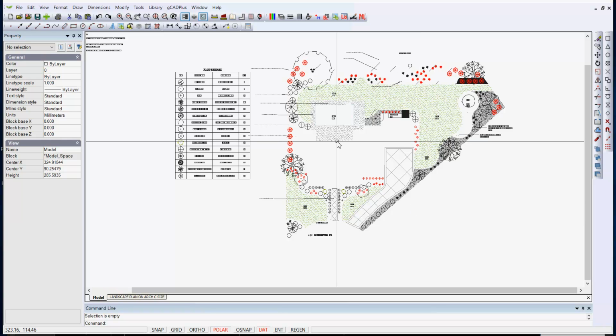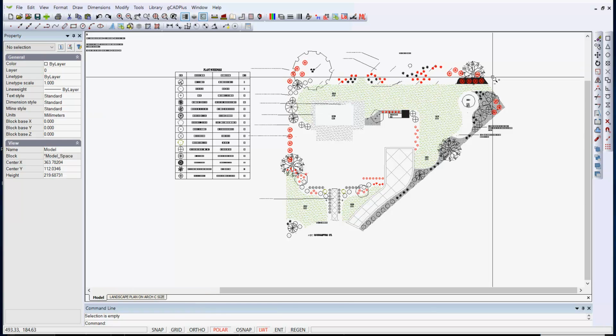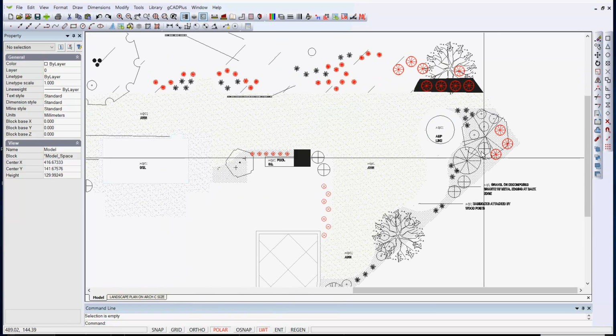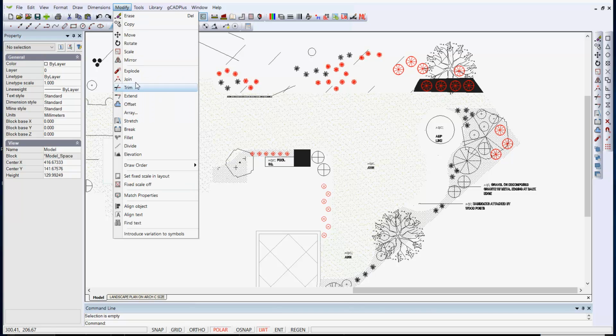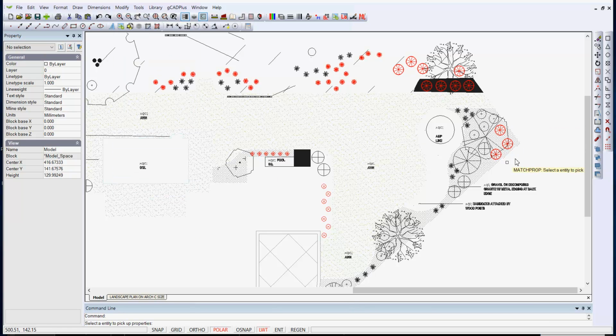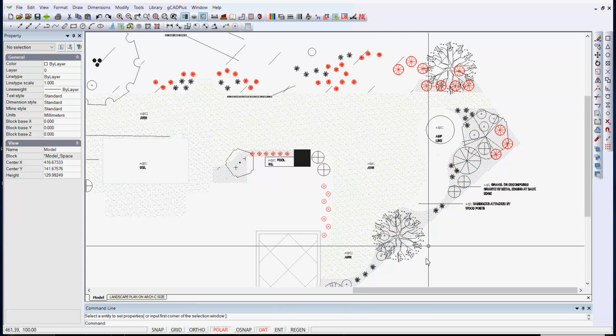So we're moving towards a drawing that now works pretty well. We've got another batch through here, so I imagine we can say modify and match properties of this hatching and match it to that one there.